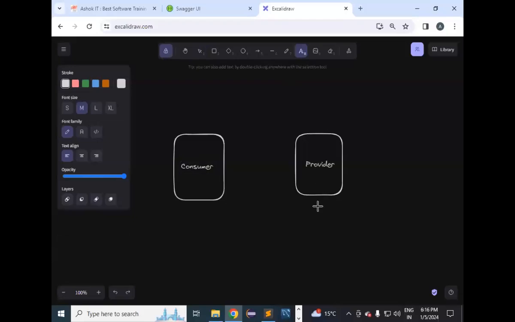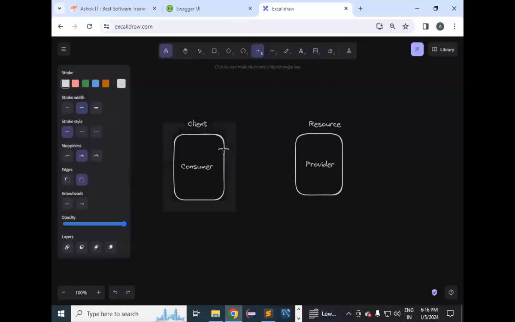Some people call these a resource and a client. Resource is nothing but the application which is giving the services to other applications. Client is nothing but the one which is accessing the services from other applications.